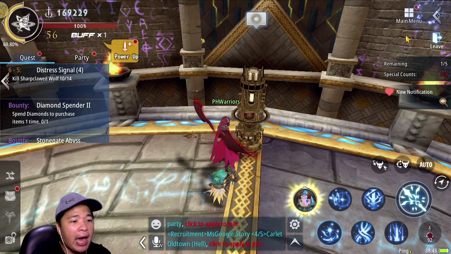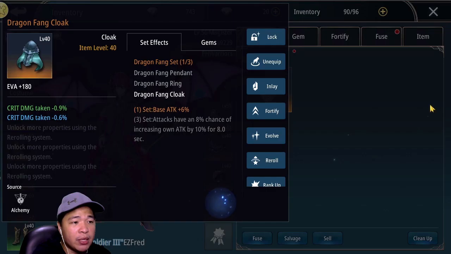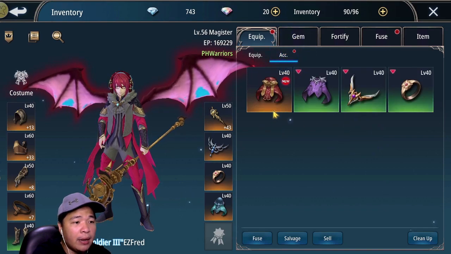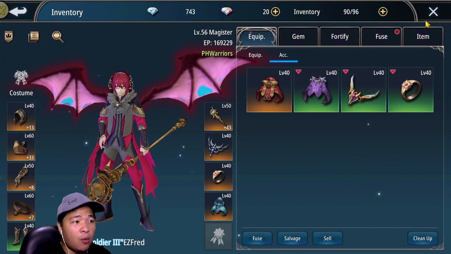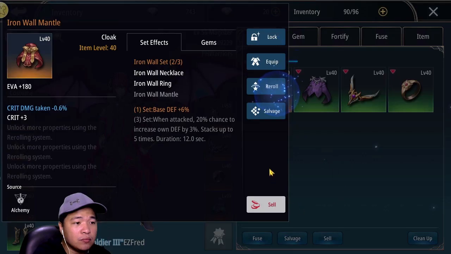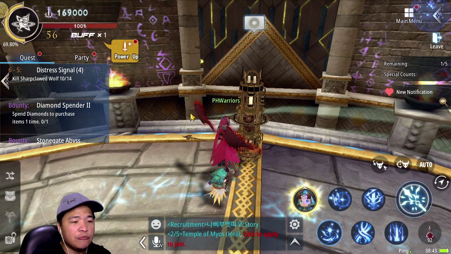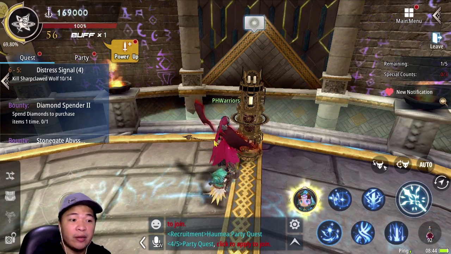So we have the set items for the accessories, and let's just wear it because I have an old one, which is a dang fan cloak. Equip. Let's see if our EP 169,229 is gonna go up even higher. Alright, it does, or it went down a bit. I think it went down a bit, right?